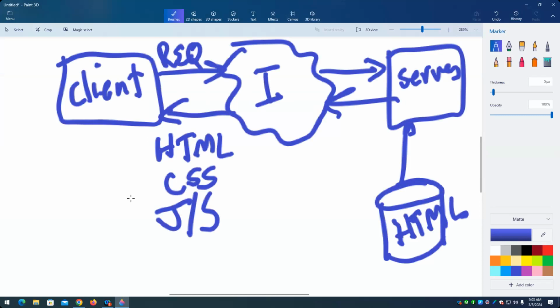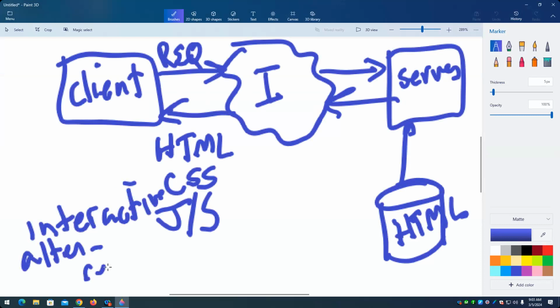And then we spent the last 7 weeks of the semester talking about how JavaScript can make the page interactive, and we can alter the page without reloading it. So for example, the assignment that you have, I think it's due this week, where you have an accordion control on the page. You're not getting a new copy of the page. You're working with the existing page. You're clicking on one thing and you're making a different section appear. You click on another thing and another section appears, and so on down the line.